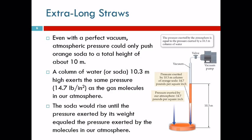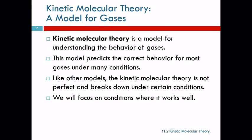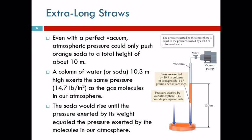Because a lot of these wells they're drilling are like 200 feet deep. How does that work? You can't have the pump at the top of the ground and pull water up. You can only do that for 32 feet. So what do they do? They put the pump down in the bottom and they push the water up. So the well has to be big enough that they can lower the pump down. Of course, they don't want the pump in the water, but they lower the pump, and that's how they get the water out. So any questions about straws and orange soda?